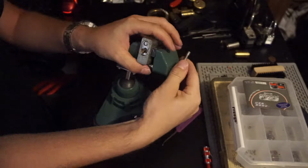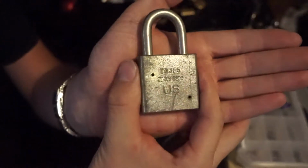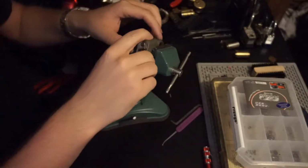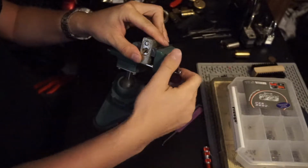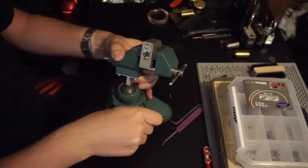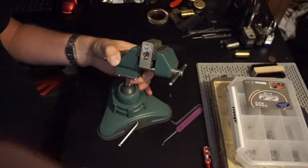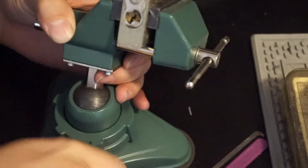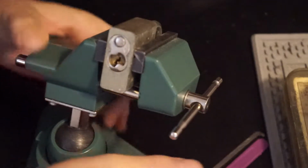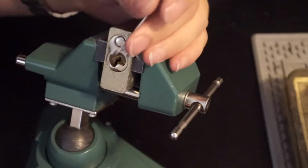I have clamped up in the vise today an American 5200. You guys will recognize it. I've sent out several of these to different people. I'm actually doing this one for Bronx. He was asking me how I go about getting my cores out that are crimped. So we're gonna pick this one. Figured may as well go ahead and make a full video out of it. Go and pick this one and get it, show how I got it and everything else.